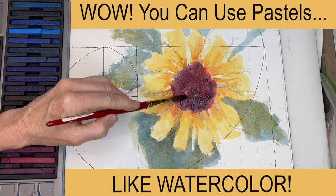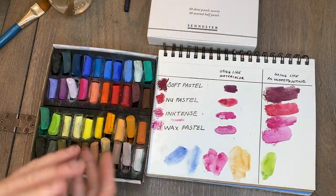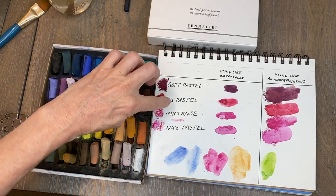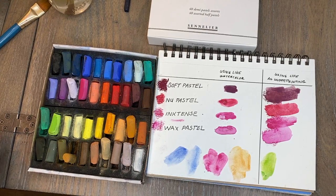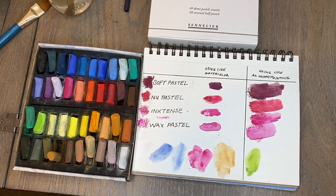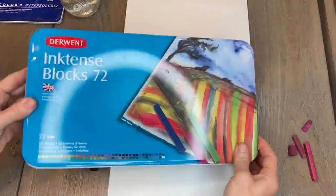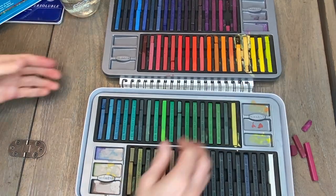See that video to see how well they work in that capacity. Someone asked what was the difference between using Ink Tints versus neo pastel, so I thought I'd go ahead and do a video showing the difference between all of them when you use them like watercolor. I'm speeding this up because I think you can get the point.